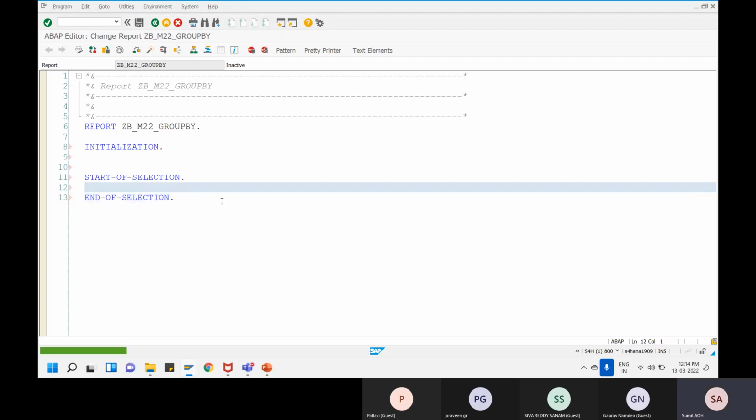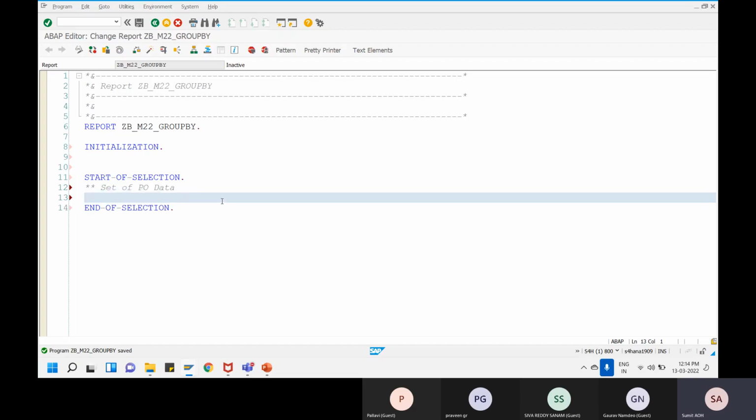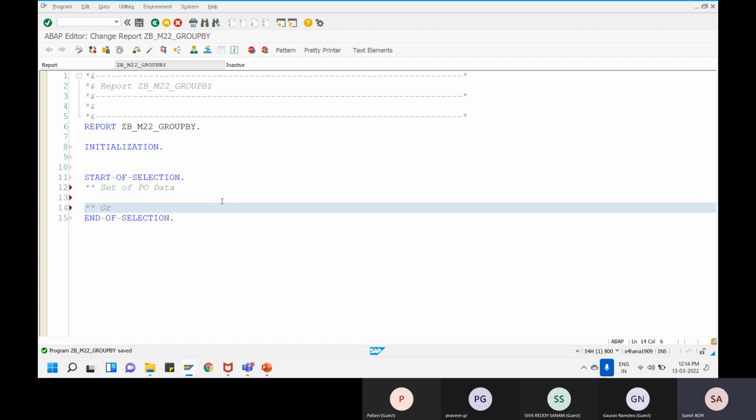For example, I have a set of PO data and I want to group the data based on multiple components. Let's just say I want to group the data based on my company code and document type.